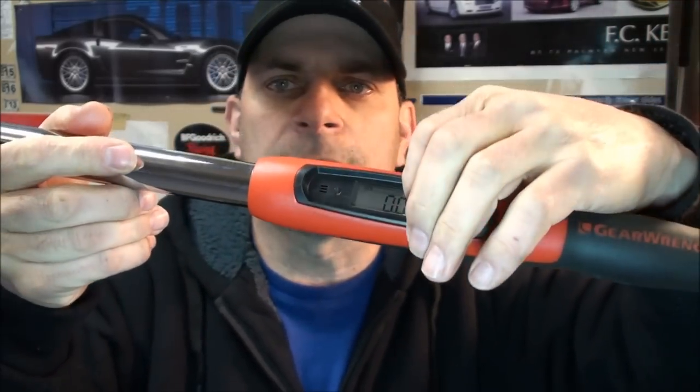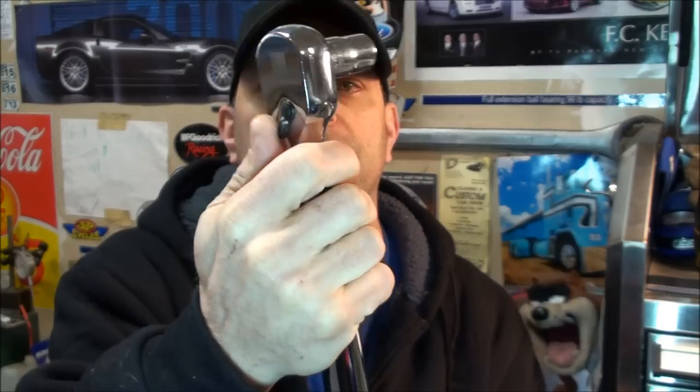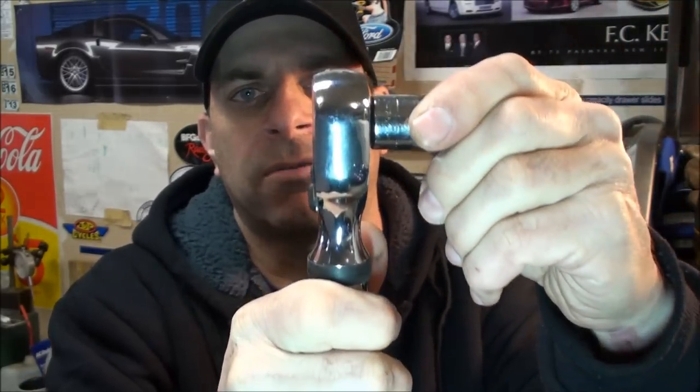Hopefully you got the idea. What I really like about the tool is how comfortable it is in hand — it has a vinyl rubbery material and it's about two feet long, which gives you plenty of leverage for 100 to 250 pound-feet. To shut it off, just hold the power button for a couple of seconds, or it'll auto shut off after a few minutes, so you don't have to worry about draining the battery. It takes two AA batteries. The chrome finish is nice, the ratcheting is very tight so you can get into tight spots.